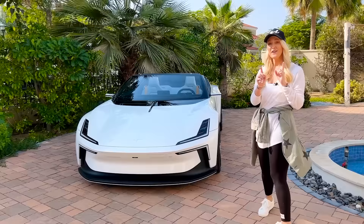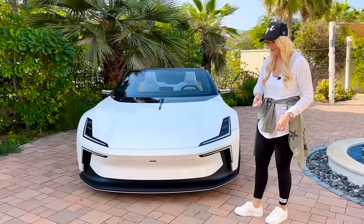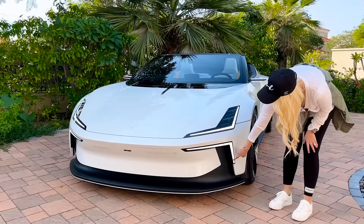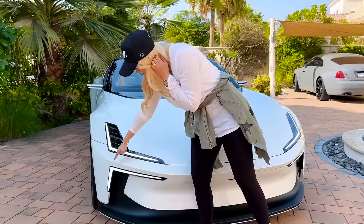This is the first time I'm getting a very up-close look at this car. I'm going to show you all of its coolest details. We're going to start at the front. I've got a little remote here — I love my remotes — and I'm going to turn on the lights. You've got this L-shape here at the top, and then it's reflected in the bottom with another L-shape, which is quite nice. You've got the Polestar logo here, and the same lights on both sides.